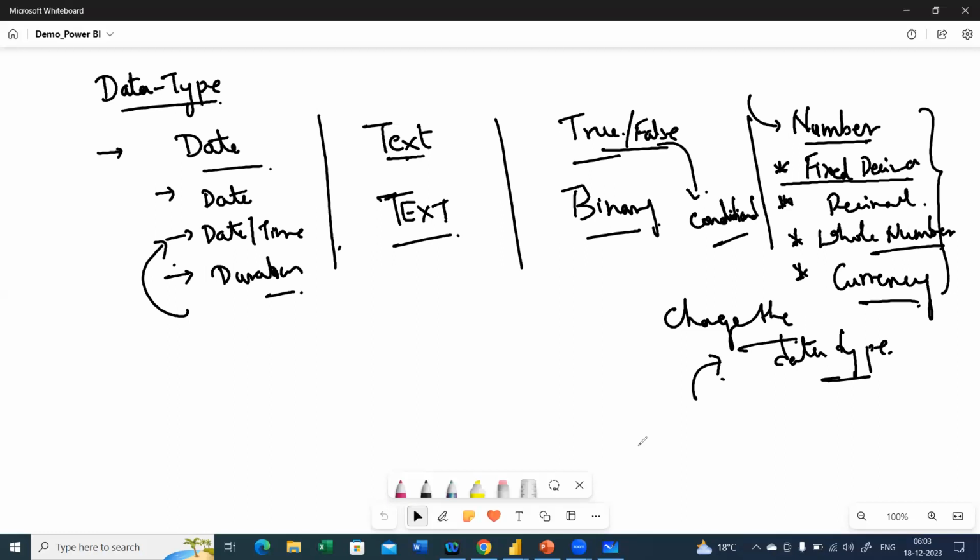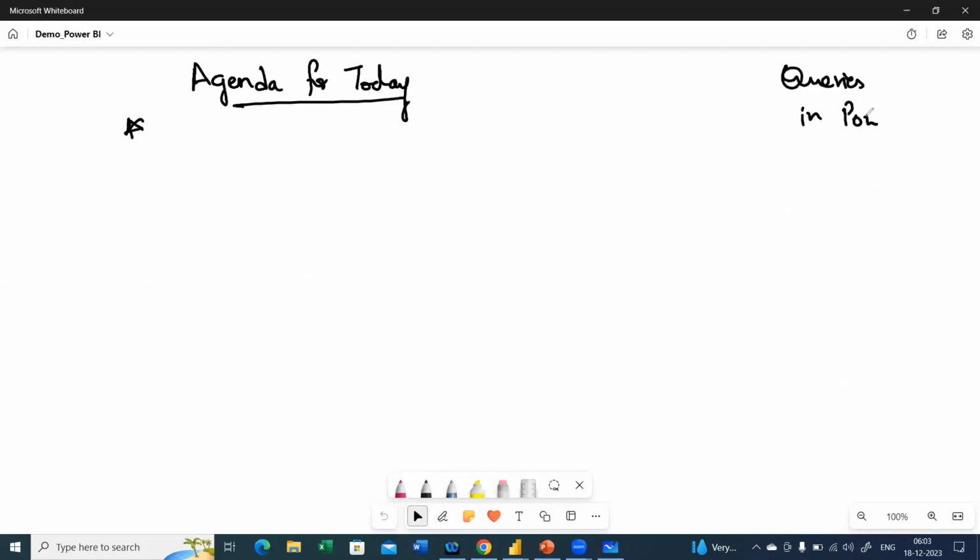There's one more thing I wanted to highlight today, say it as the agenda for today. We are talking about queries. We call them queries in Power Query Editor.